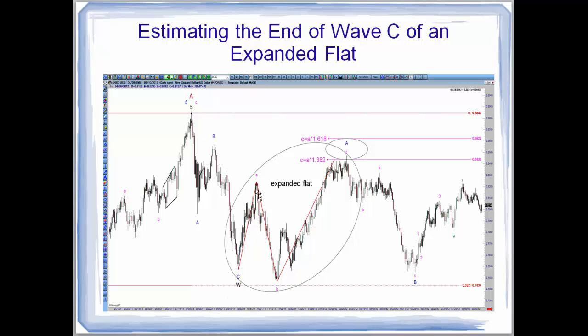So after I got a 3-wave A and a 3-wave B, I'm expecting a 5-wave structure here, and simply measure wave A, take that times 1.382 and measure up from this low and set a target there, and then set another target where wave C would be equal to 1.618 times the length that wave A was, set another target there, set kind of a target zone, and in this case price respected the 1.382 relationship nicely.